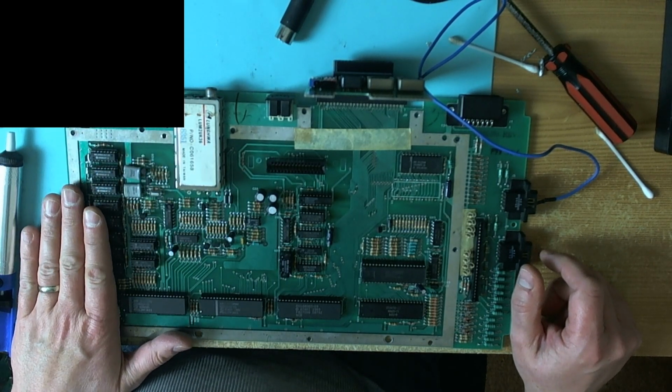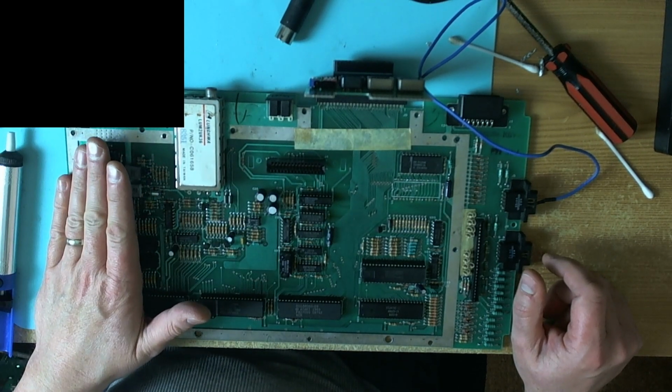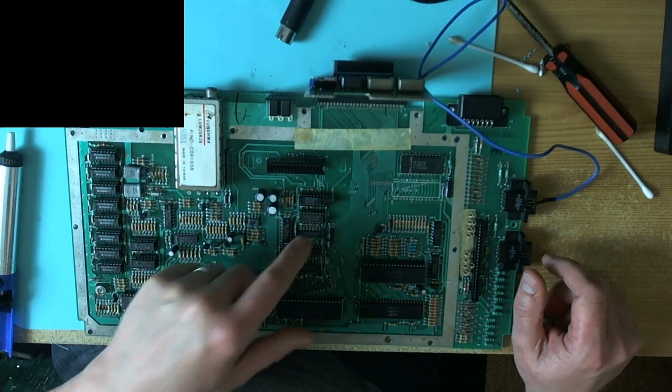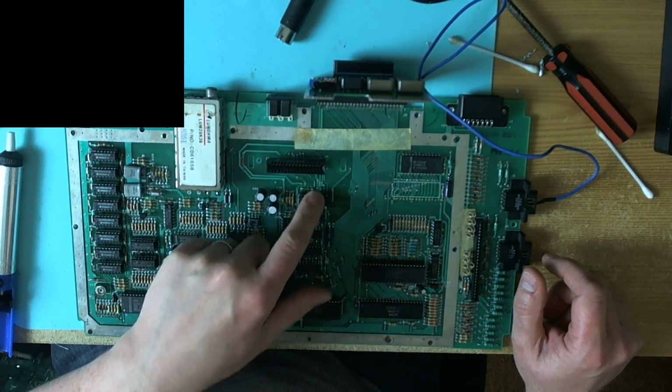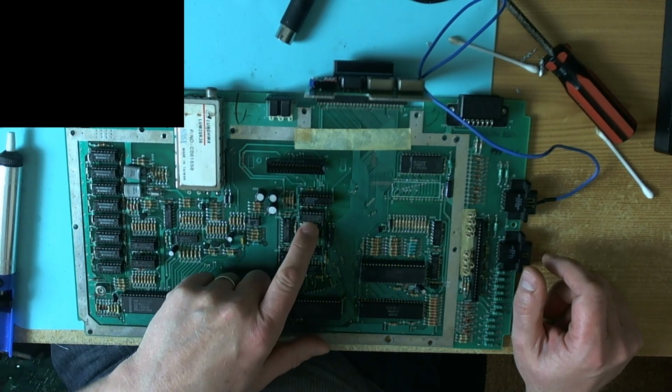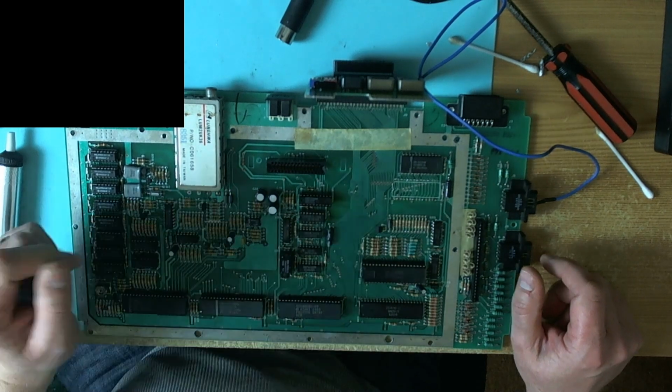So I replaced the RAM with some good RAM, and it still claimed that all the RAM was bad on the board. So then I thought, okay, we'll try replacing the MMU and the 74LS138, and it still didn't make any difference.